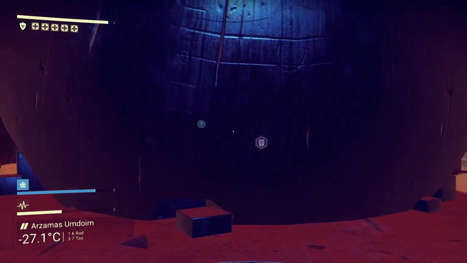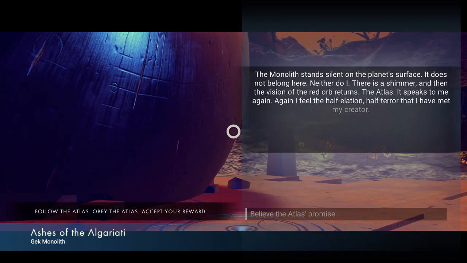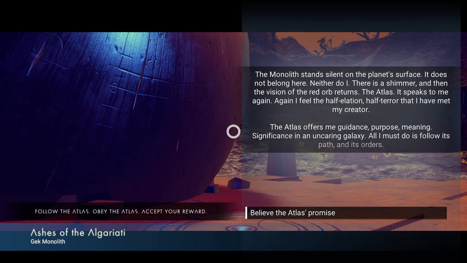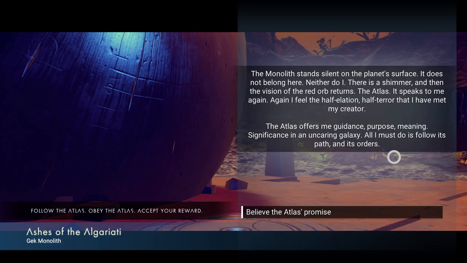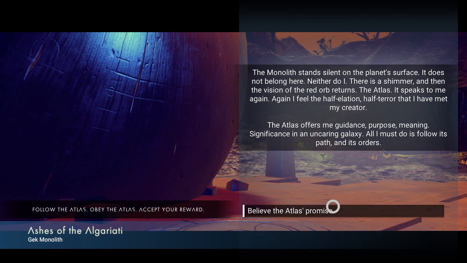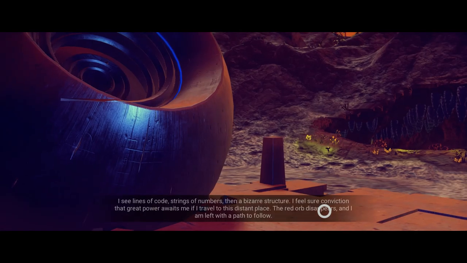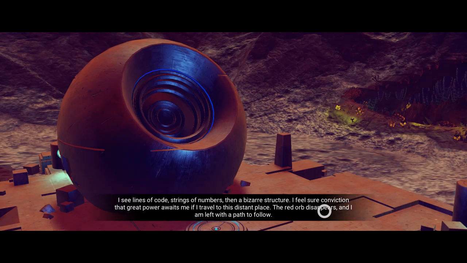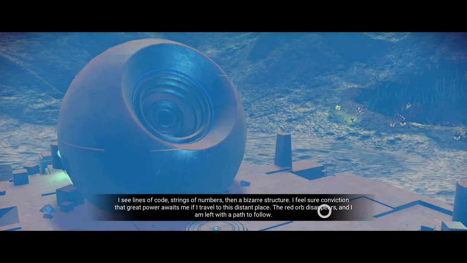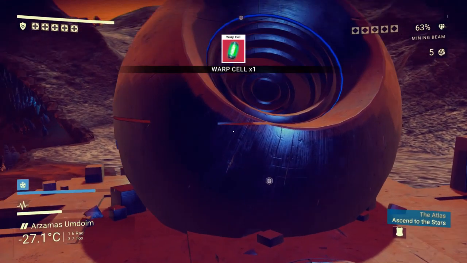Ashes of the Algarati. The monolith stands silent on the planet's surface. It does not belong here. Believe the Atlas. The Atlas offers me guidance, purpose, meaning, significance in an uncaring galaxy. All I must do is follow its path and its orders. Yeah, I'm not good with the orders. No. I see lines of code, strings of numbers, then bizarre structure. I feel... Ooh! I feel sure conviction that great power awaits me. If I travel to the distant place, the red orbs disappear and I'm left with the path. Blah, blah, blah, blah, blah.